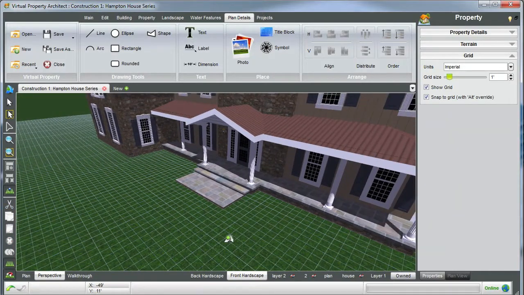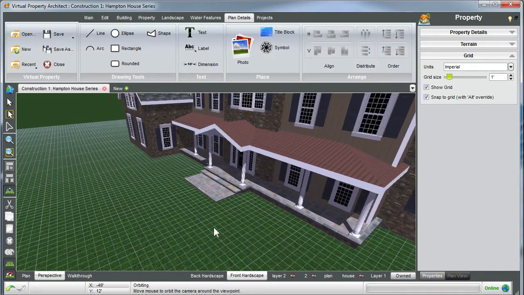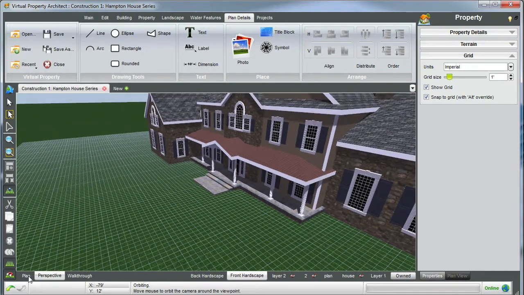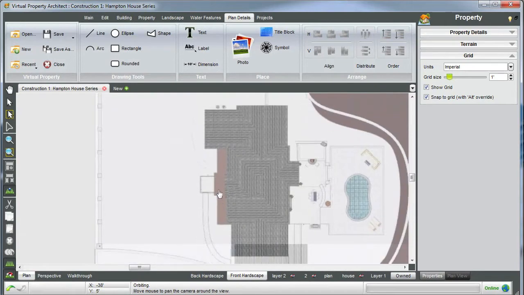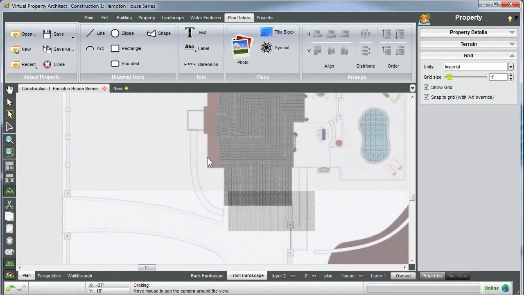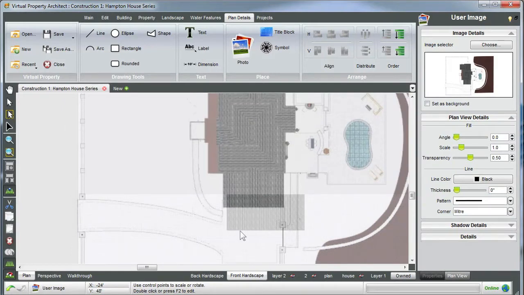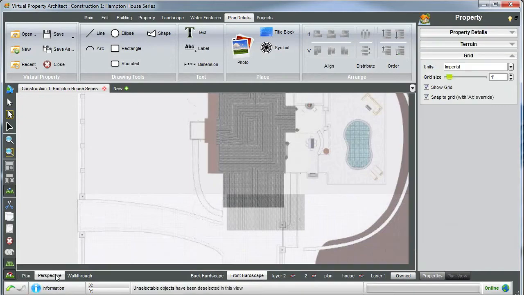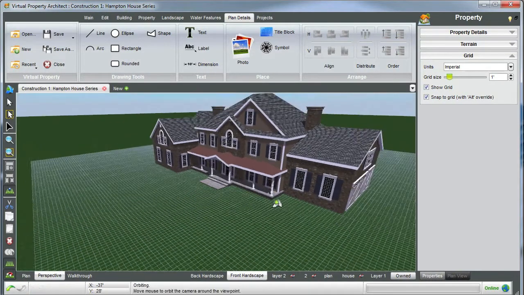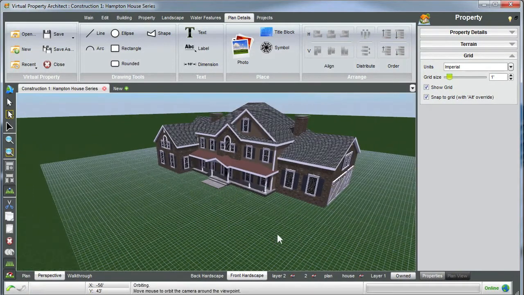Alright, let's next start by adding a pathway. Let's go back to our plan here and see what we have going on. We have a pathway from our landing area over to our driveway and garage area. Seems appropriate. So you can see we have a pathway to our driveway. Now let's go back to our perspective view here. And now there's no grade on our site, which is great.